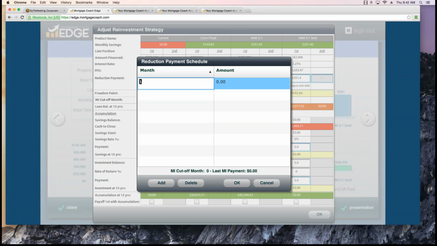Again, if you have MI, it will tell you the number of months here and how much was the last payment of MI. So say I had MI that dropped on the 84th month, then I would apply that MI amount here. And for the remaining loan, instead of the MI being just lost, it is now being applied to principal. And if you're doing purchase transactions, and they know once they sell the house within the year they're going to apply $100,000 to the loan amount, you could show that as well.